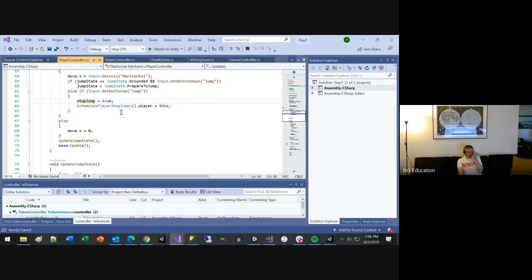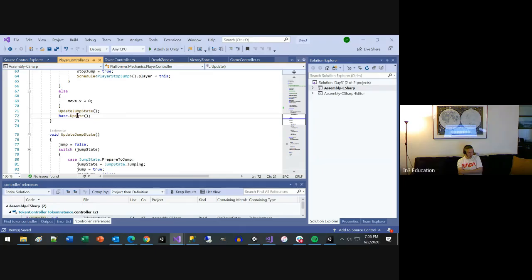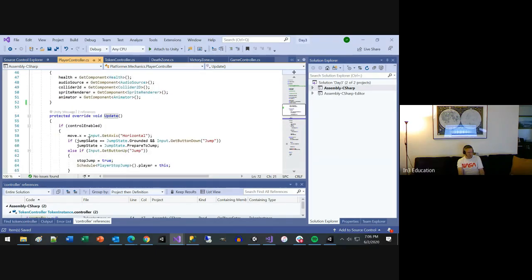Stop jump is probably getting set when you get to the peak of your jump. This is also calling update jump, and it looks like we are overriding some kind of jump.